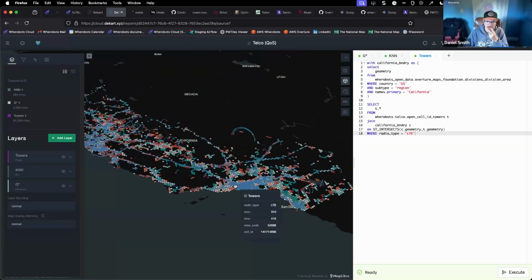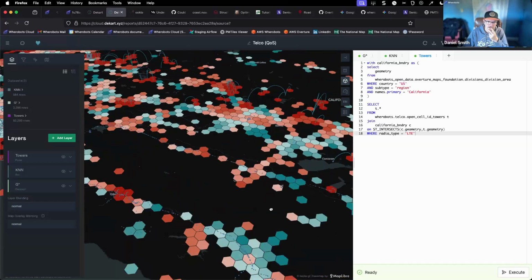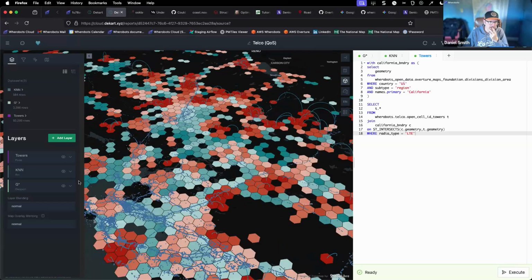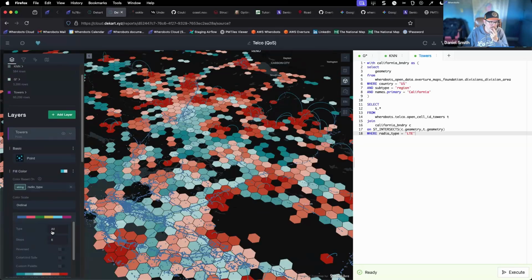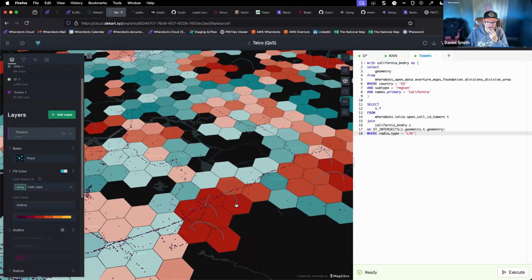Cool. You can see down here now we have just our LTE towers returned, and we can pan around the map, save this out when we need to. All of those little bits that you would expect from Kepler are here for you to use. Let me change this color. It's not a great color. But there we go, something like this. And now you can see all these really nice KNN lines and the nearest neighbor to each of these sources and targets.